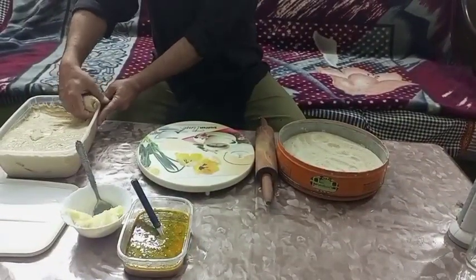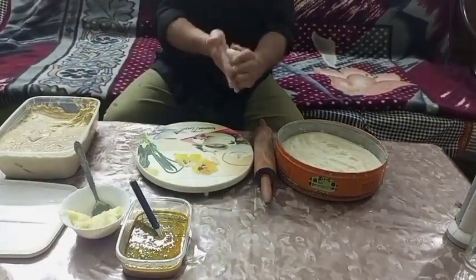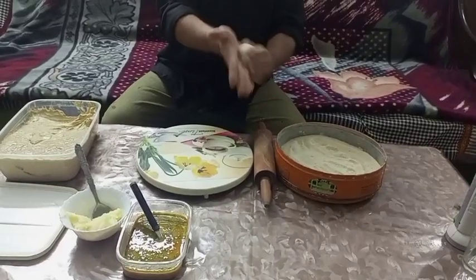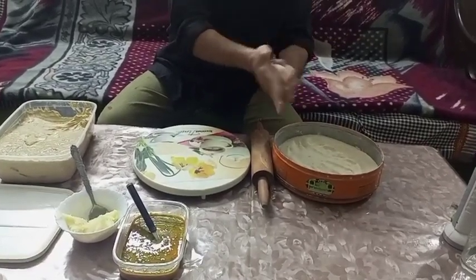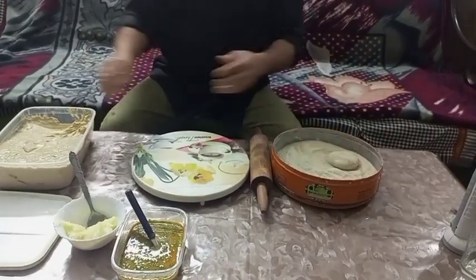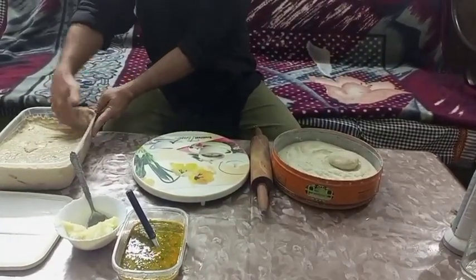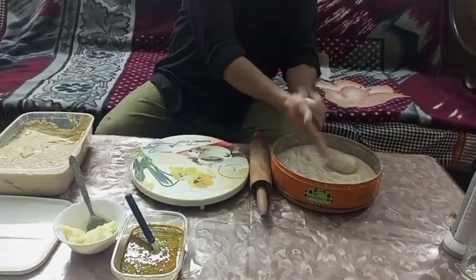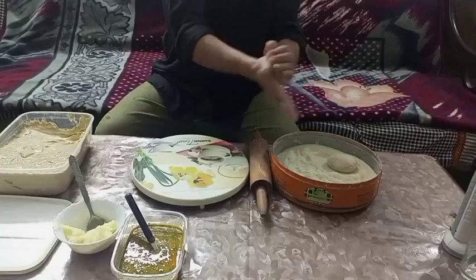First of all, we have to take the flour. We have to make a dumpling. So in this way, we have to make a dumpling and then put in the dry flour. And another one, because we have to make double layer paratha. So, in this way, we have to make the dumpling.